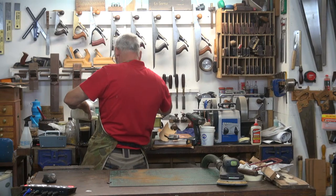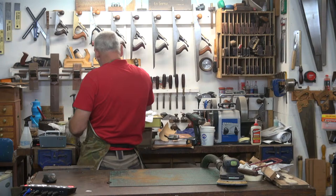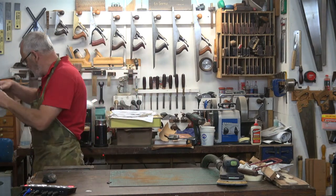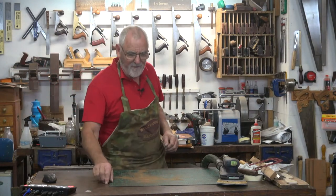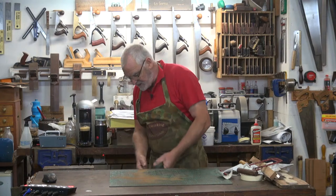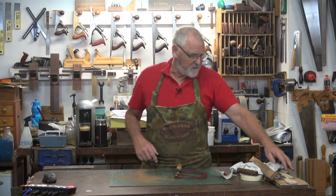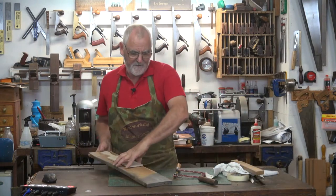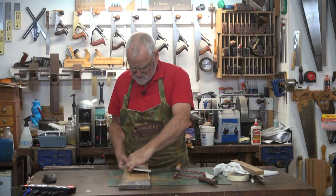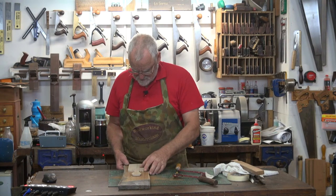Put some milk in here so I can have a coffee. Put it all in. Mind and take that up. So that is another way you can fill cracks. We'll finish that right off when I finish this strop. Now with the strop, that timber came up beautifully. I just don't know. I quite like that actually.